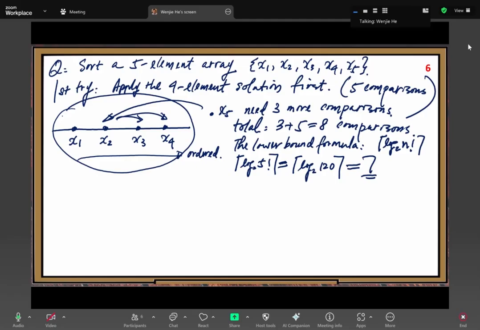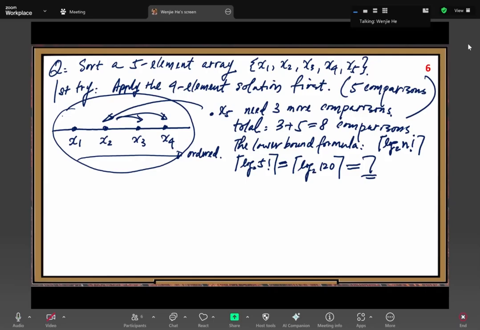Now, let's spend our precious comparisons in a stingy way, not in a very generous way. There is a method called the tournament method. I mentioned that before, right?